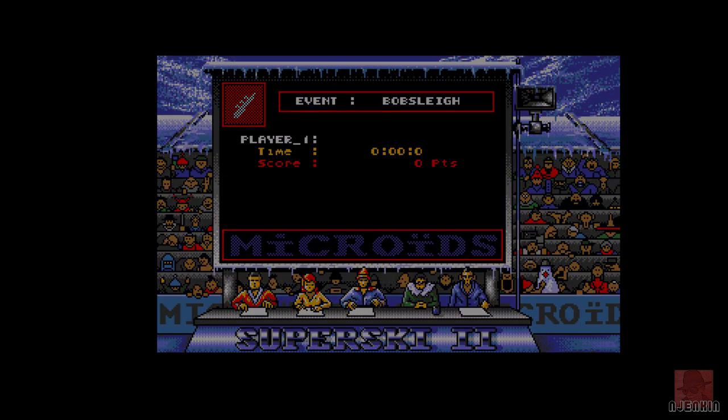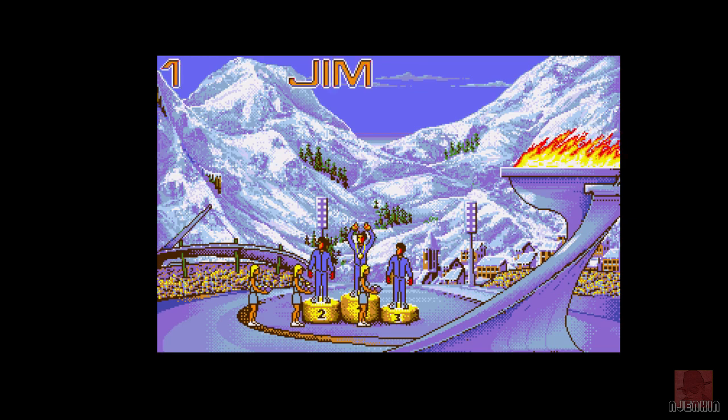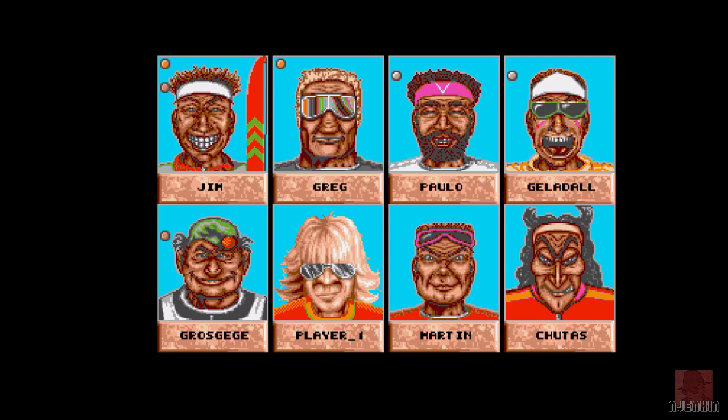Now, in the original game, you had a choice of three slopes, the blue run, the red run, or the black run. Here, it just gives you a set course each time, going to different locations. Jim was third last time, now he's first. Second is Geladal. Don't know what that means. Is that a type of curry? And yeah, so there's my guy, player one. Still not last though, so better than those other two freaks. They're not too intelligent, are they, these people?